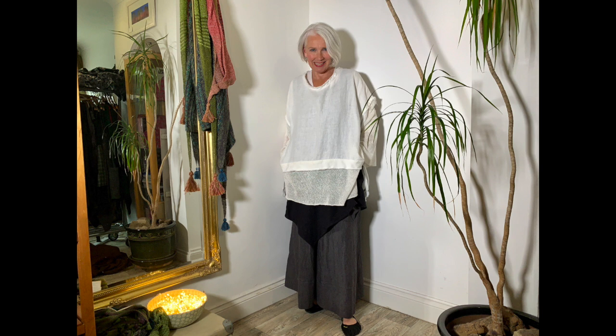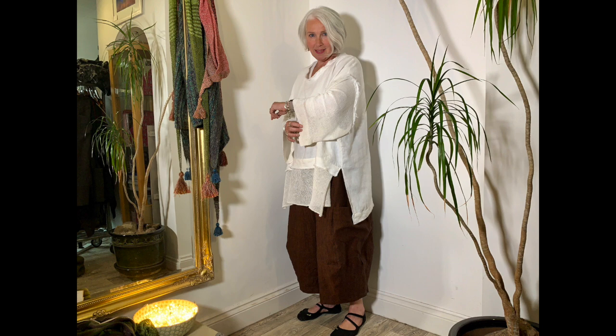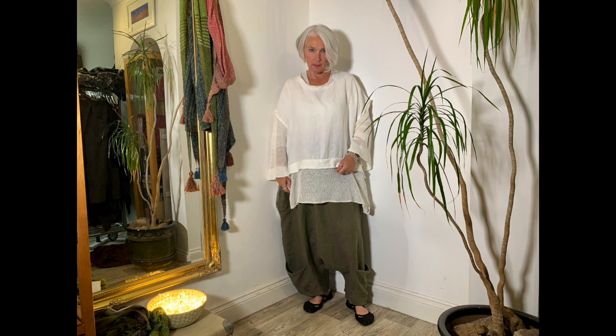Let's have a look now to see what a Synergy top looks like in combination with some of our bottoms. Here it is with the long high-lows. And this is the same Synergy top worn with the regular length high-lows. And this is what it looks like with a pair of baggies. So these are the moth baggies in combination with the white Synergy top.